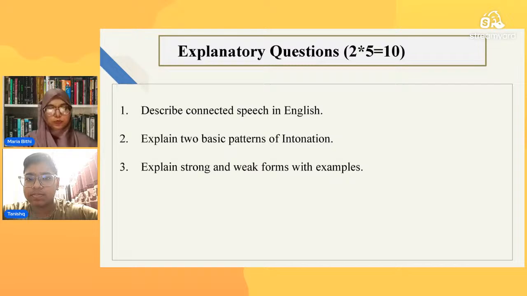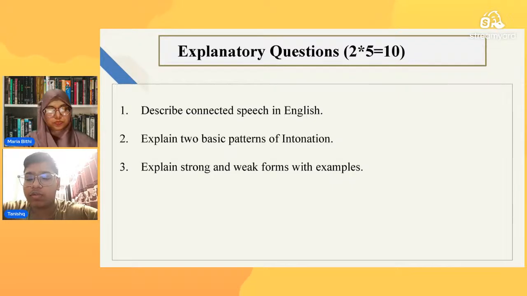Okay, moving on. So here you have explanatory questions, and you need to answer 2 questions from here. Make sure again that each question will carry 5 marks. So you need to explain the question a bit. So what are the questions that you want to choose? Ma'am, 2 and 3. Okay. So explain 2 basic patterns of intonation.